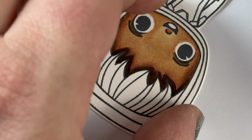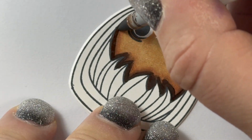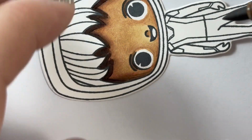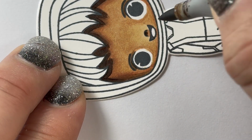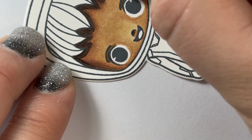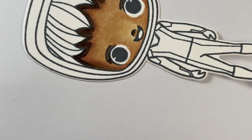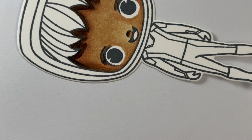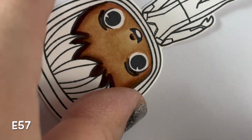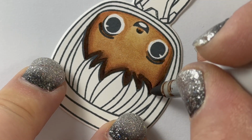So hopefully this zoomed in view helps you a little bit more. And then just putting it onto the outside corners of that eyelid with that E59. And again, from E59, we're going to go to E57, which is our light walnut. And I'm going to go over those lines again, and again, just extend outward.